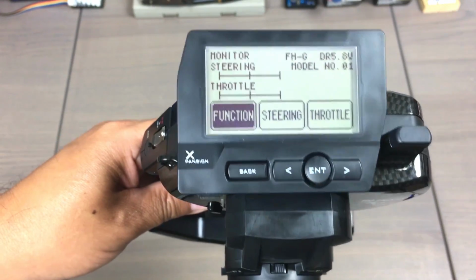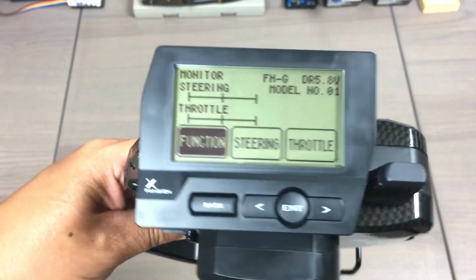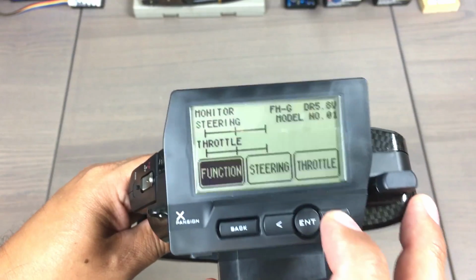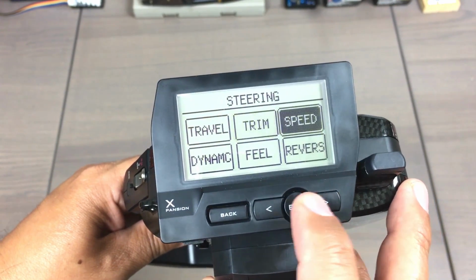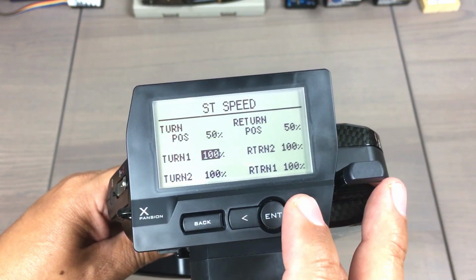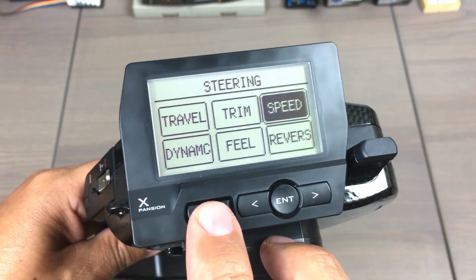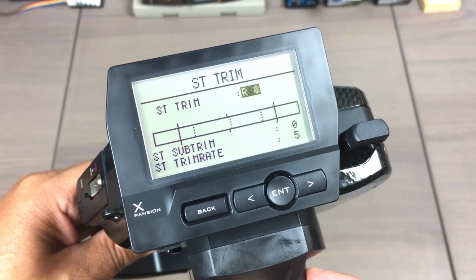Now we can power up. And there's your display. KO definitely keeping it simple. Not a color display, not a touchscreen. KO not big on bells and whistles for the sake of bells and whistles. It does look very easy to navigate though. I've done nothing with the manual, and it seems pretty easy to get around here to adjust different modes and change the settings. Now obviously I'll dig into the manual and figure out how to use this radio properly, but in terms of just jumping in, yeah, pretty easy to figure out what's going on here with the EXRR.